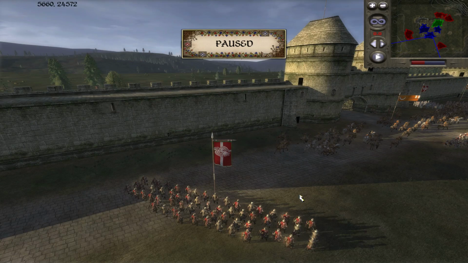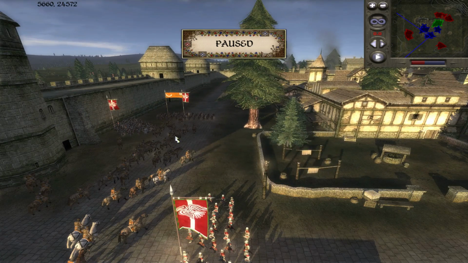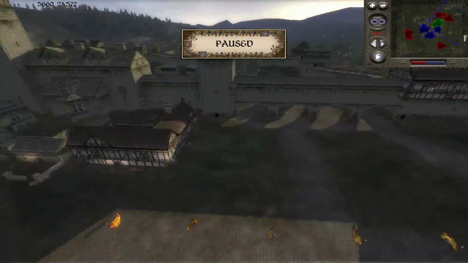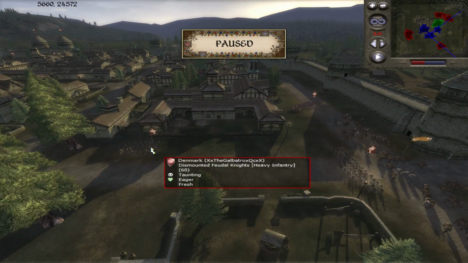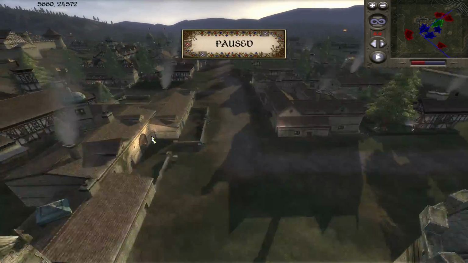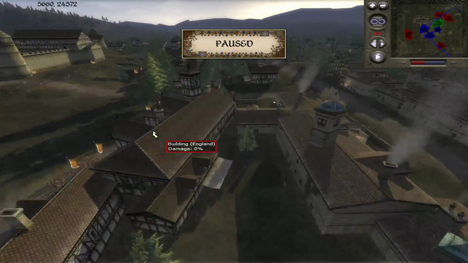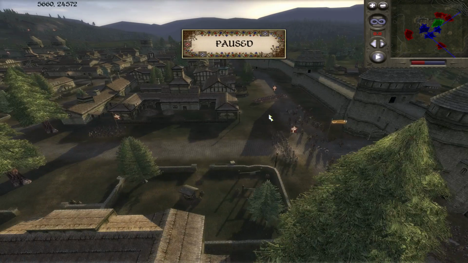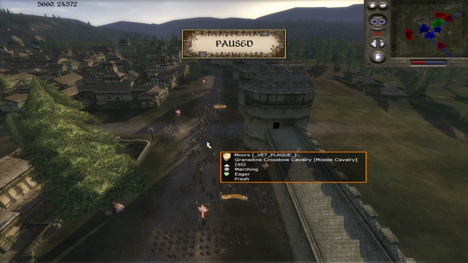1 dismounted feudal knights, dismounted chivalric knights, feudal knights, and dismounted chivalric knights. Where's the rest of his army? Is that all he has? I'm sure he mentioned having cavalry somewhere. Another dismounted feudal knight, so I think that's 3 dismounted feudal knights. I can't see any other Denmarkish, whatever, cavalry, or units. Right, onto Vet Plague, who's playing as the Moors.